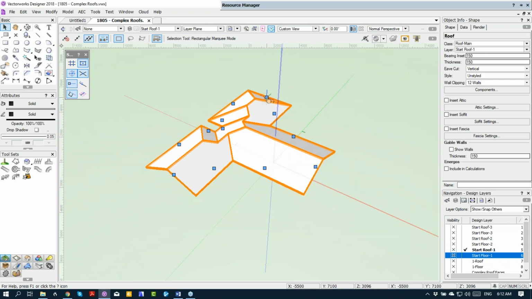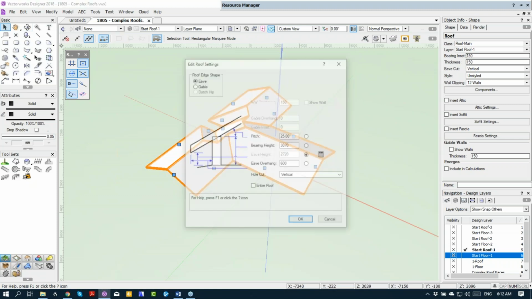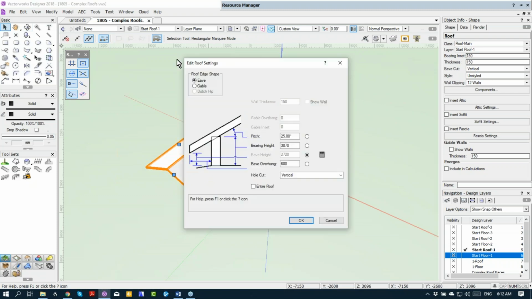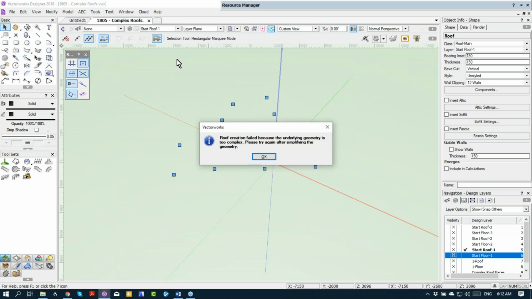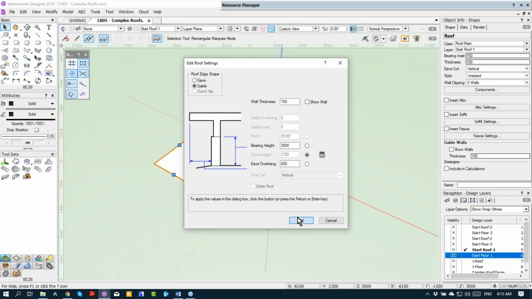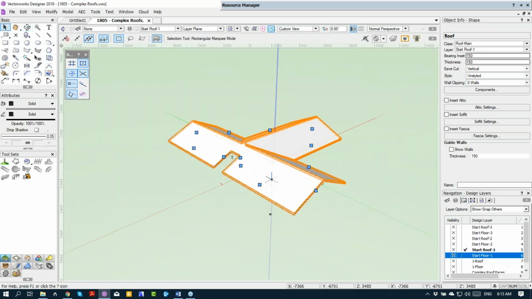Now on a Windows machine, if I hit the letter G with that dialog box open, it'll go gable. On a Macintosh, you've got to go Control G for that to work. Now, yesterday I had a bit of trouble just here when I made that one a gable, and then I made this one a gable. Yeah, now it's failed. And I don't know if I can make this one a gable as well. And it comes back. Now, yesterday I tried that, and it didn't seem to want to do that for me. So the first thing I wanted to show you was that you can carry on. If you get that error message about the roof disappearing, you can just carry on.